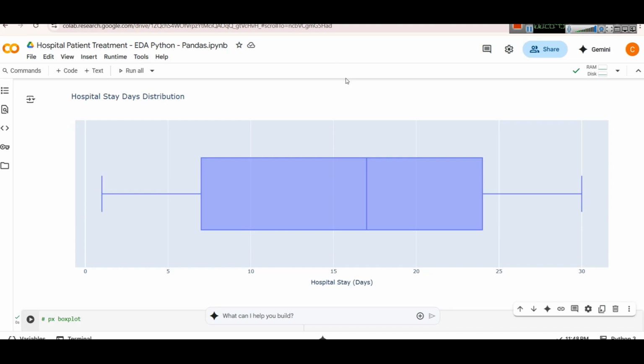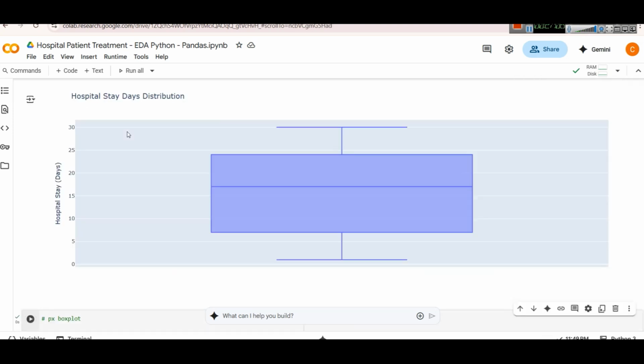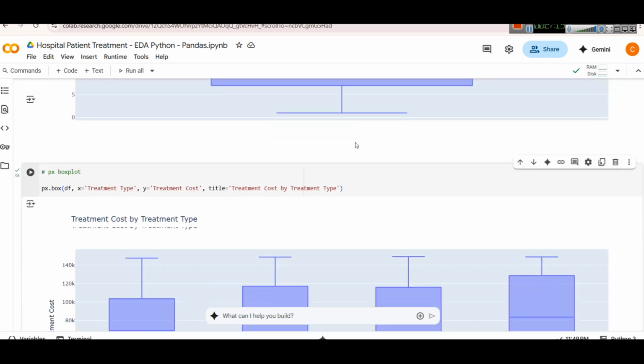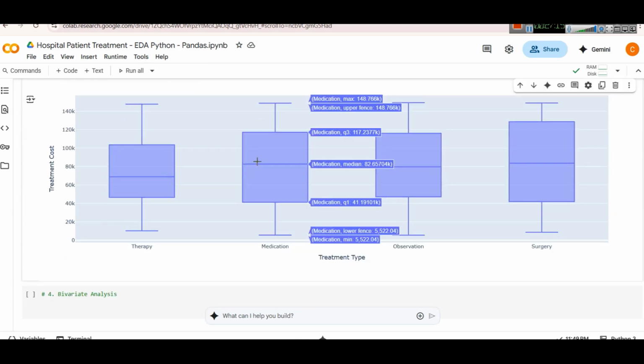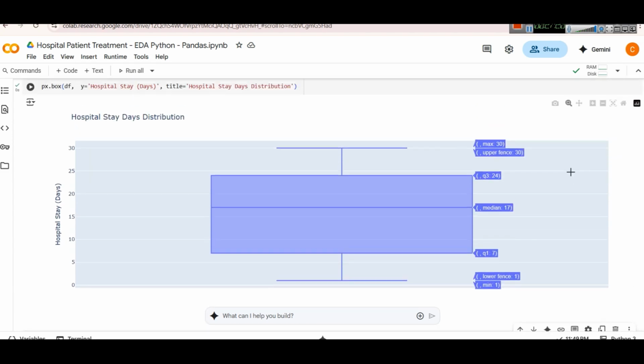And if we actually have to show it as a vertical chart, we will use x-axis. So here you will be able to see the box plot as a horizontal data, and if you have to see vertical, you will use y. These type of charts are very important. So if you will use single, it will show like this. If you will use both, it will show like this. So this is another chart that we can use for our report.